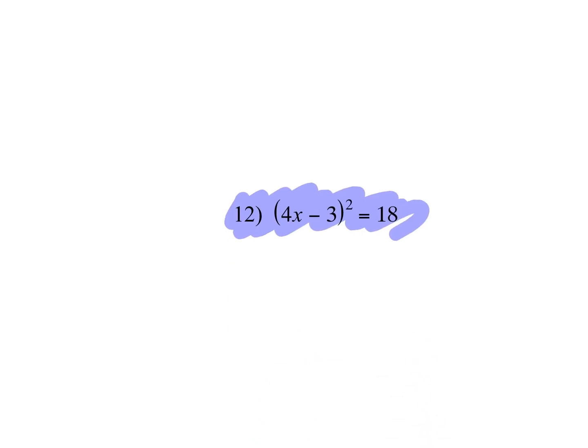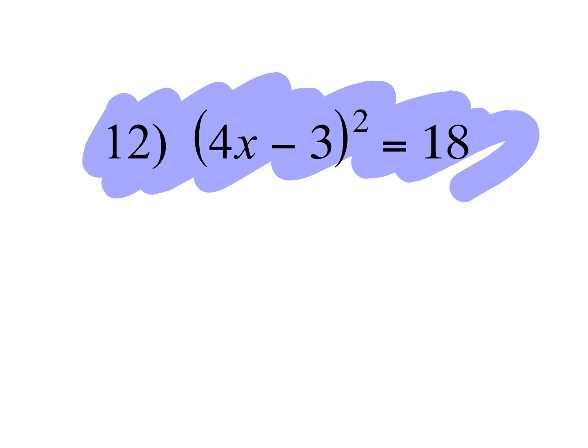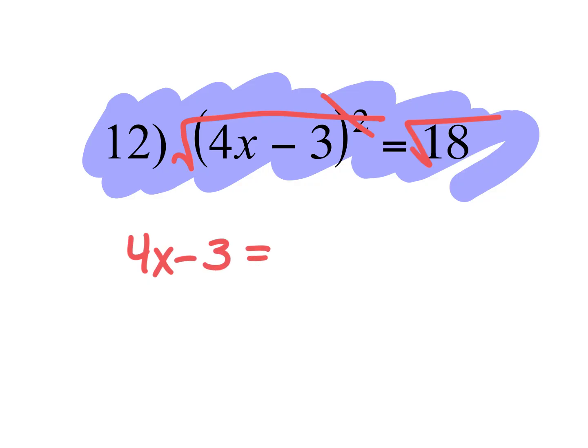All right, what about this one? This is under the solve by taking the square root. What do I do to both sides, guys? Take the square root. This is a binomial squared, so you're going to cancel it out. What you do to one side, you have to do where? To the other. So this cancels, so you have 4x minus 3 equals, what goes in front of your square root? Plus or minus the square root of 18. Now, you have to solve this equation. We'll break down 18 in a second, but you have to solve this equation.